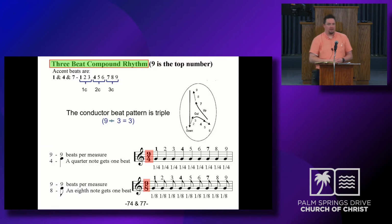One thing to note about the 3-beat compound rhythms: almost always when they start, they're going to start on 7, 8, 9, 1, 2, 3, 4, 5, 6. They're going to start with that, like "O to be like thee." So when you're looking at those songs, they're never going to start on 1, 2, 3, 4, 5, 6, 7, 8, 9. They're going to have that pickup beat at the front.